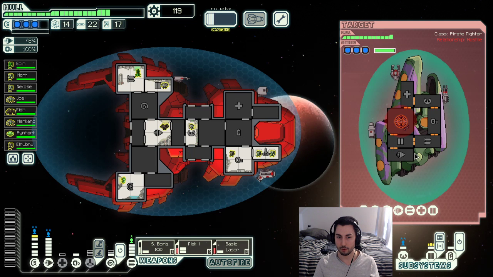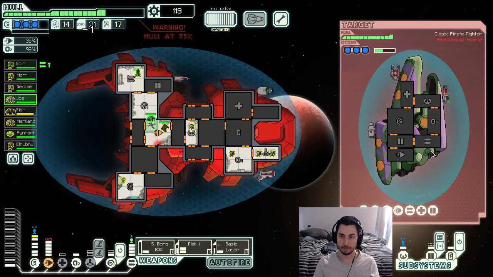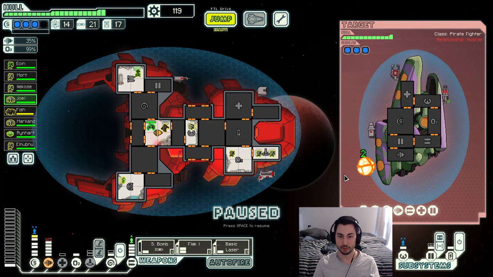Maybe not the small bomb actually, now that I think about it, because I want the small bomb to disable the missile launcher later. And another dodge. I love it. Okay. That's a lot of nothing. Taking even more damage. Yeah, I'm just gonna fire the small bomb here to get my guys in.